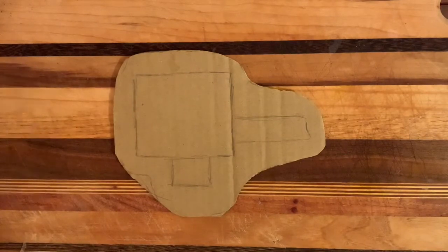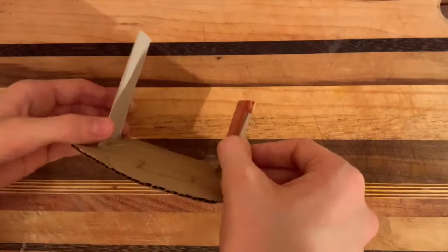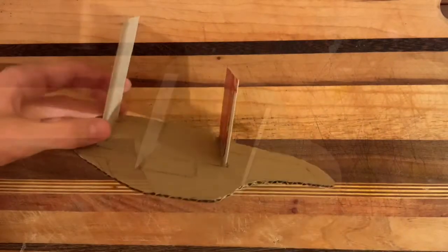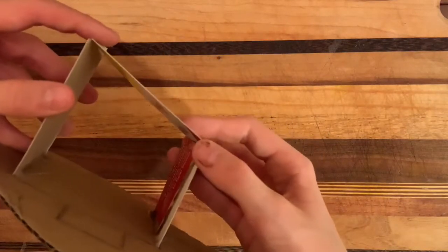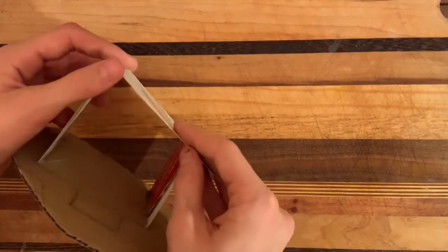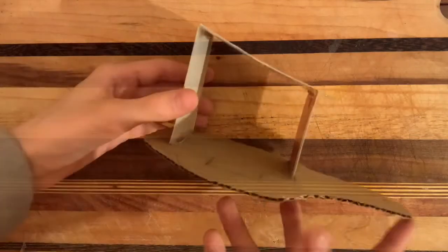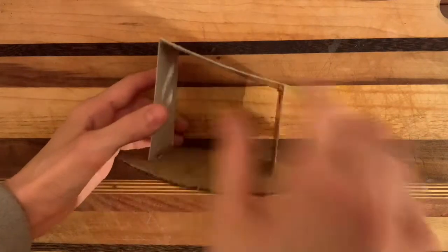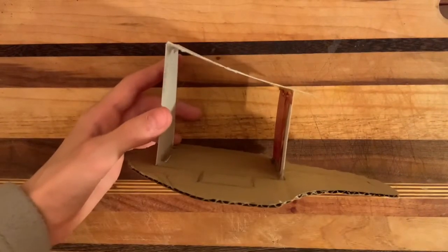Now glue these pieces on. Once the other walls are in, they will be straightened up more. I will now add the roof. I have cut out the bit and it will sit like this. Now I have glued it in. I really quite like it. The card has a bit of a bend in it, which gives more of an old saggy feeling — it's the kind of thing I am looking for.